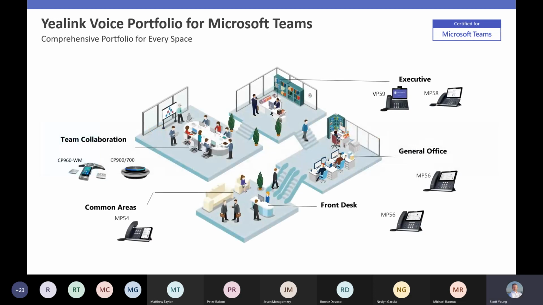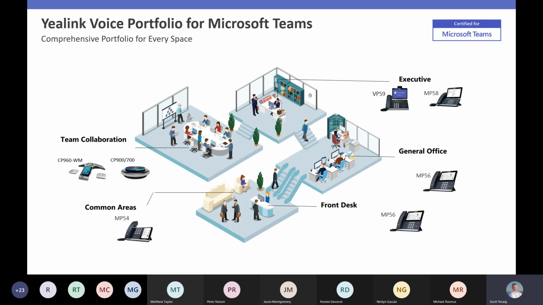Now, as I said earlier on, there is a phone for every single environment in your organization. We've got the VP59 and MP58 for your execs. We've got MP56s and 54s for your standard office workers. For common area phones, we've got the MP54.